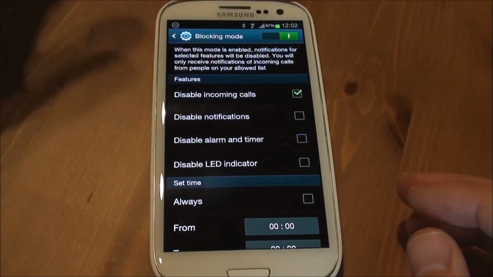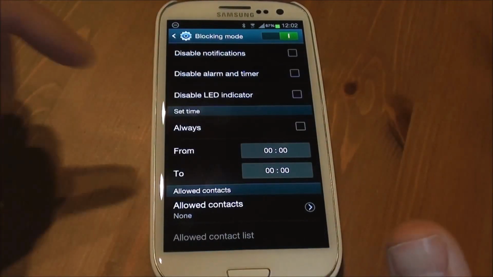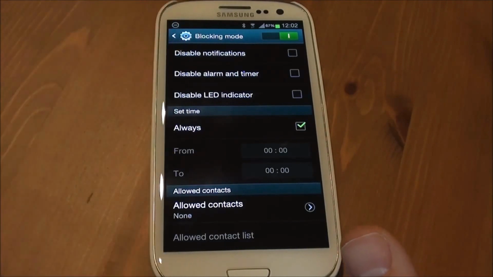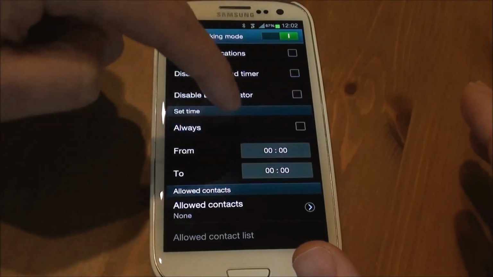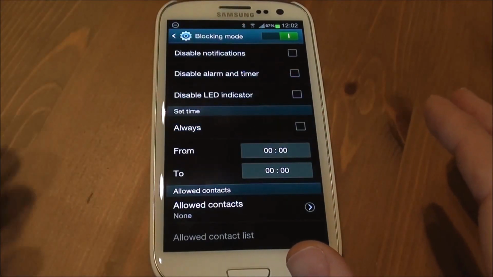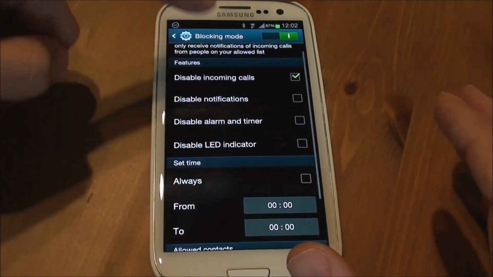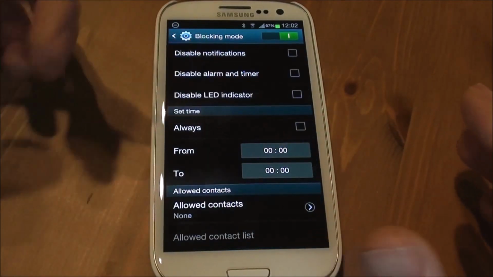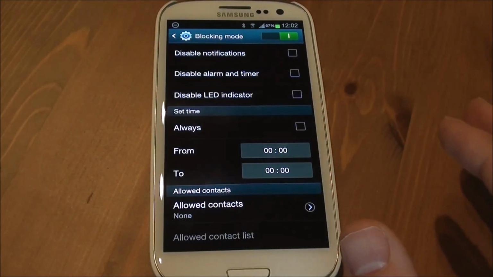So for example, you can turn off all incoming calls, and what I really like about this is you can tell it to stop all incoming calls always, so you will not get another call, it won't come through, or you can give it a specific time. So again, going back to that nighttime thing, you're going to bed, you might want to set a couple of these options and set it up so that when you go to bed it will stop actually taking incoming calls.